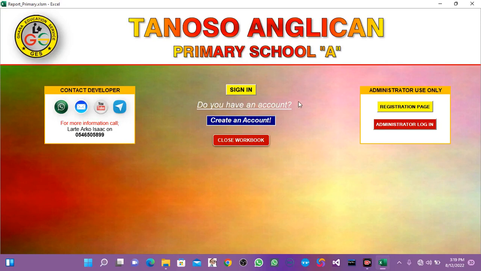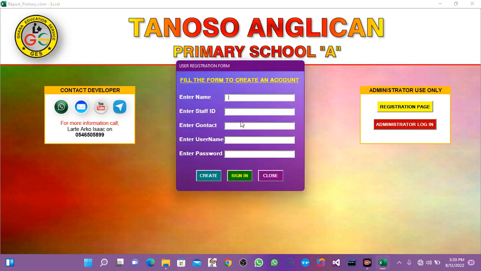So if you are a user, you will need to create an account before you can open the log page. So let me close it. You click here to create an account.